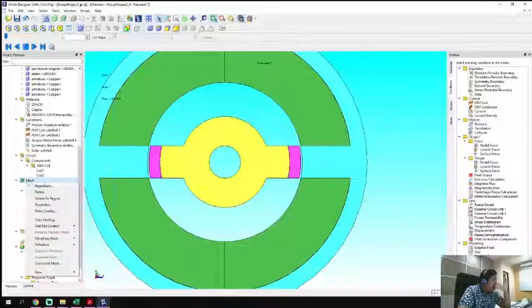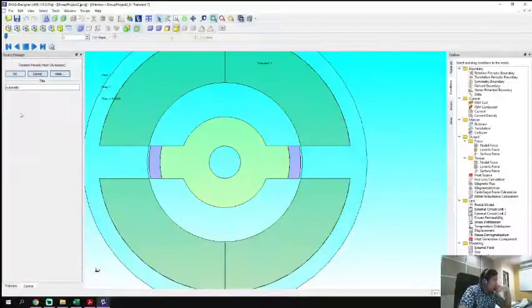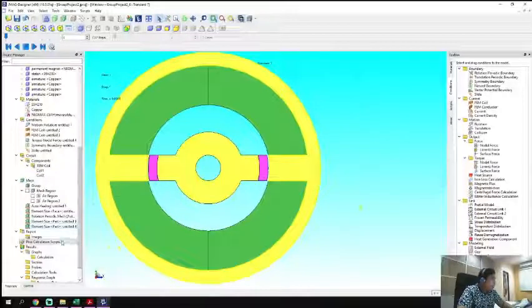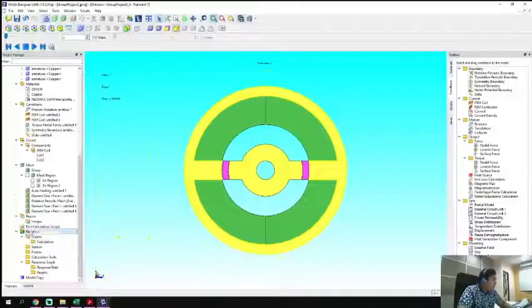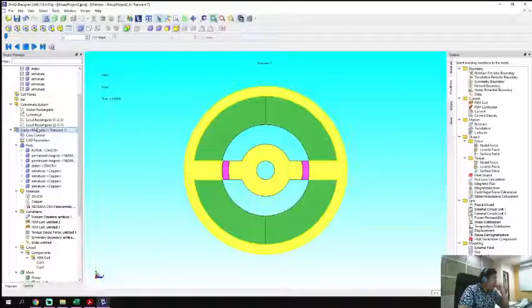And then after that, we add the rotational periodic mesh, and we choose the automatic part. So we get the automatic part, and we change the title to automatic. After that, we can generate the mesh. After we generate the mesh, we see the result, to see if there is an error. If we don't have an error, we go to the study magnetic here.